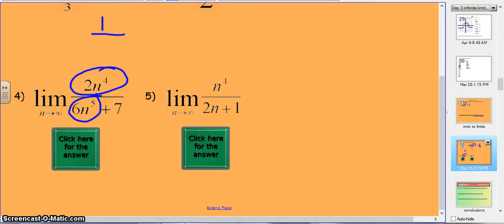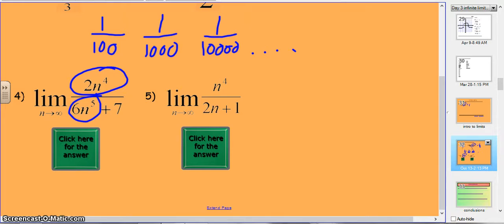If the highest power on the bottom got bigger and bigger, let's think about this. 1 over 100. Okay. Now I'm going to get the bottom even bigger. 1 over 1,000. 1 over 10,000. What are these numbers getting really close to? I mean, infinity is even bigger than this. So if I have a number on top and then infinity on the bottom, what number would that get close to? 0. So the bigger the number on the bottom when you have a fraction, the closer it is to 0. So remember, we talked about this when we did the horizontal asymptotes. When the highest power is on the bottom, it's going to go to 0.